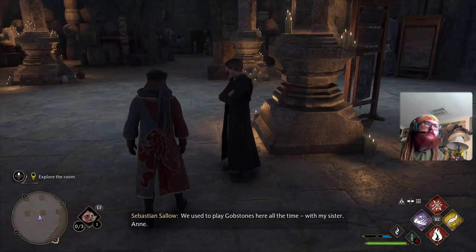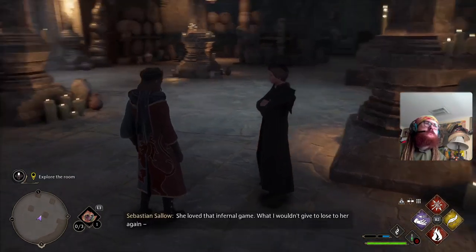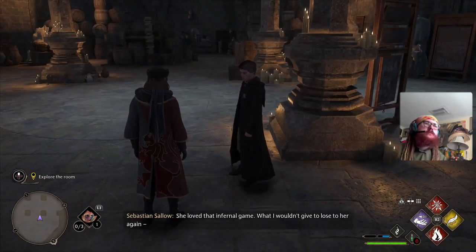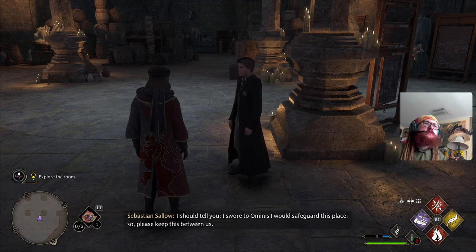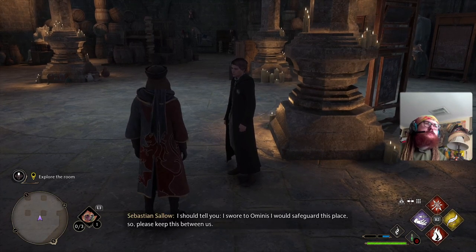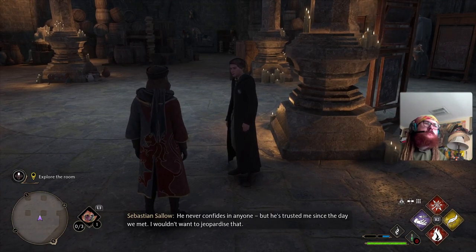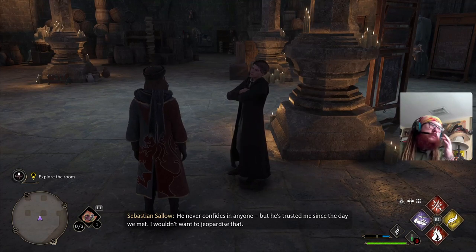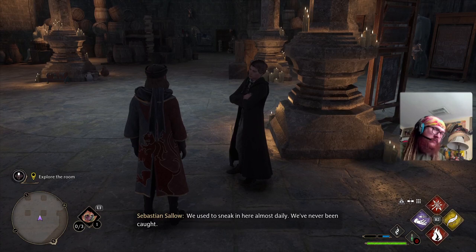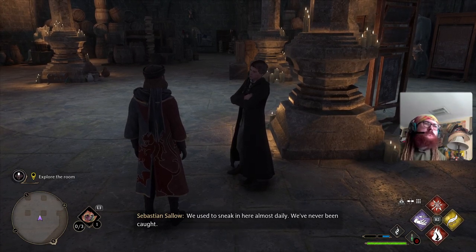Play gobstones here all the time with my sister Anne. She loved that infernal game. What I wouldn't give to lose to her again. I should tell you, I swore to Ominous I would safeguard this place, so please keep this between us. He never confides in anyone, but he's trusted me since the day we met. I wouldn't want to jeopardize that. We used to sneak in here almost daily. Never been caught.